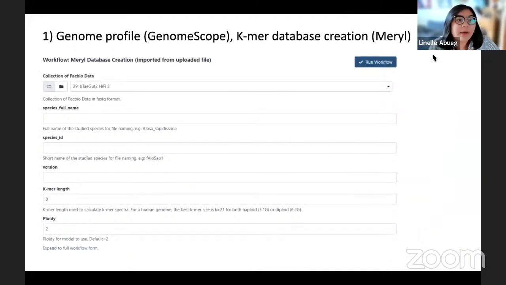Okay. So this is just showing you what you will see when you actually run the workflow. This is where you would put in your HiFi data, your PacBio data, and some metadata about your species. So its name, and species ID would be like our VGP IDs, for example, the speckled mouse bird, Coleus striatus, is bColStr4, but this is just basic metadata. And you can change some of the parameters. We usually use a k-mer length of 21, ploidy will be 2 for diploids. This is just to illustrate what the user will see when running a workflow. It's a lot more friendly than trying to wrestle with the command line interface.